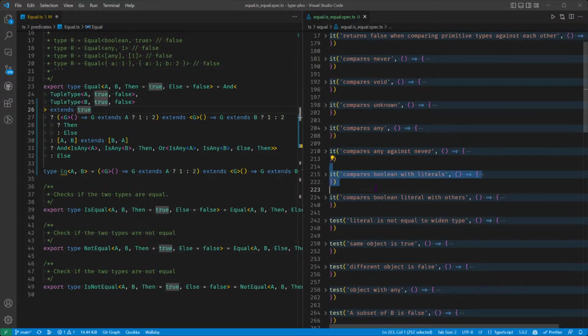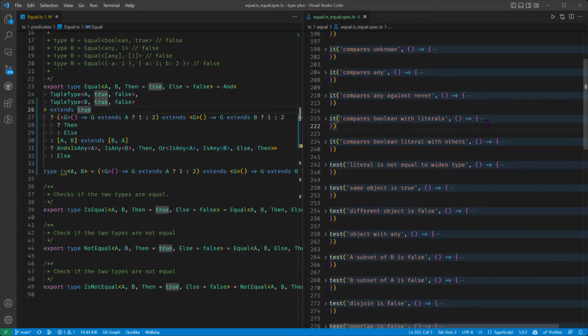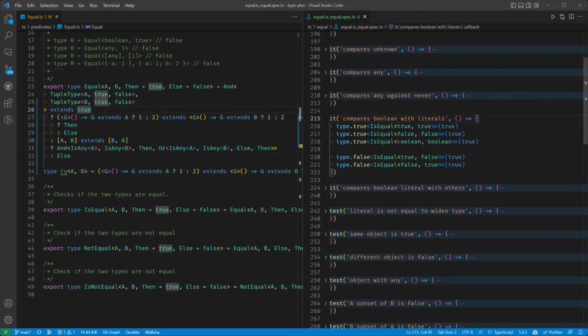Another thing is the literal type versus the container or widened type, especially with boolean. That is also a problem, because boolean is actually a union of the true and false types.